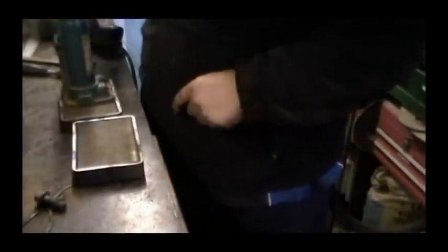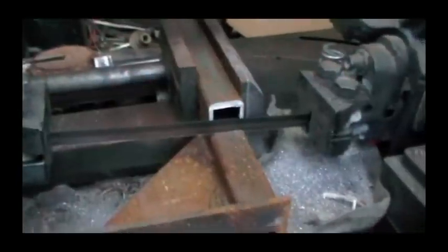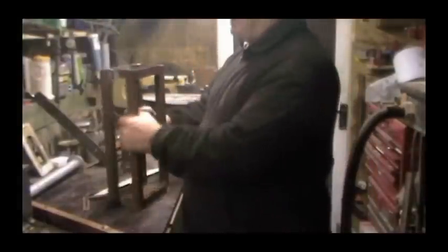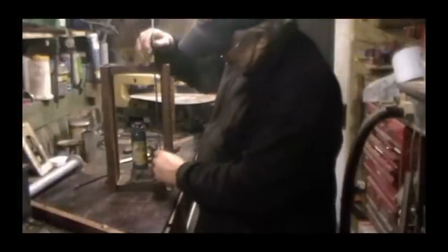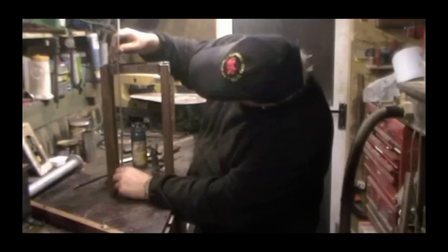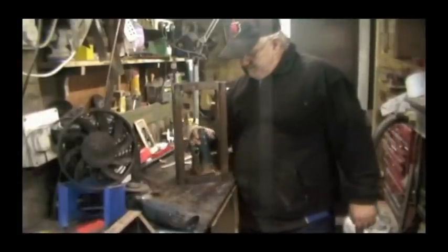It's got a dimple there and it's got a dimple there, so I'm going to drill and fix. Okay, that's what it looks like. Weld it up. 35. That's it. For this afternoon, we're going to pack it in now.